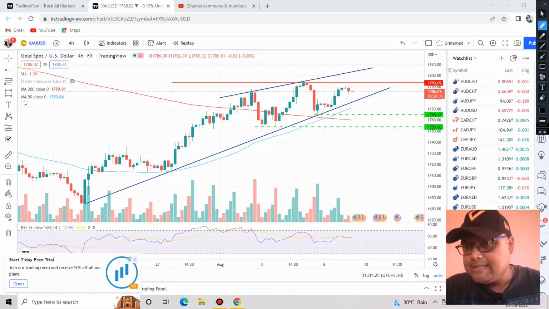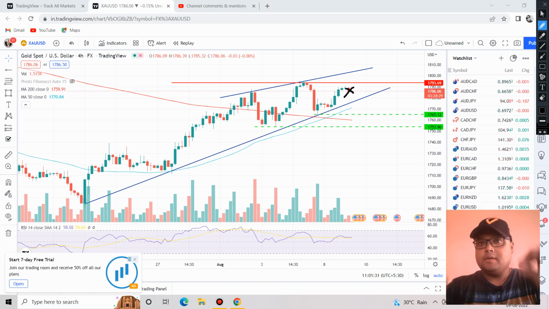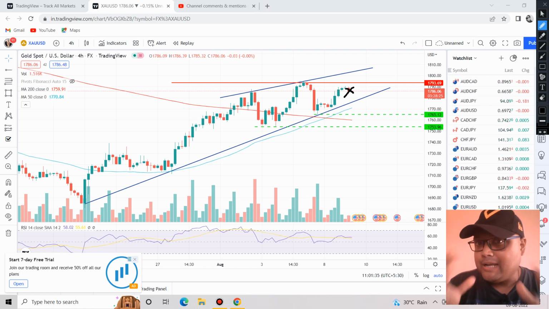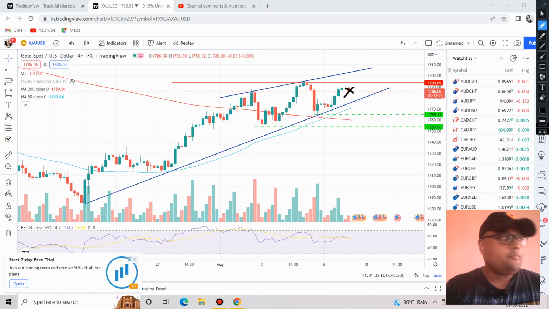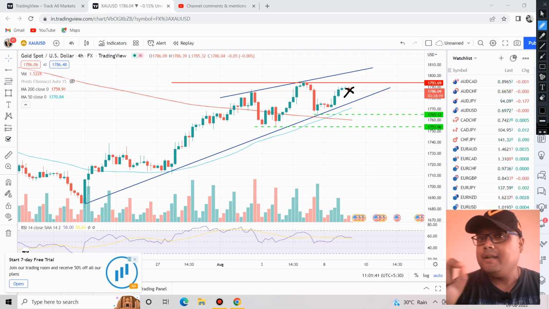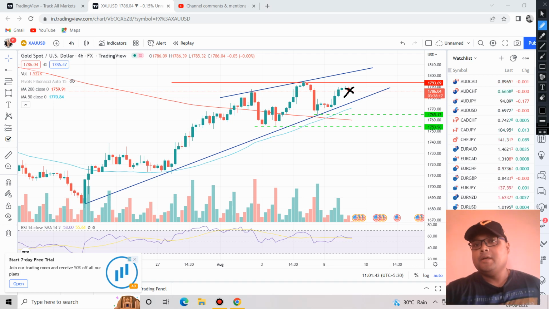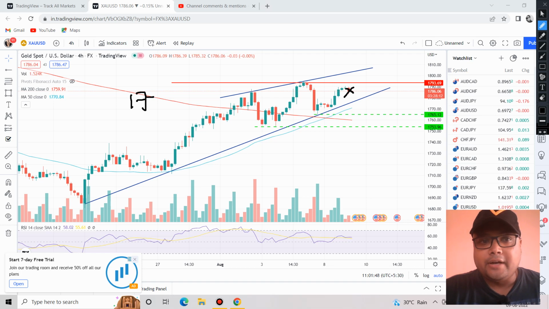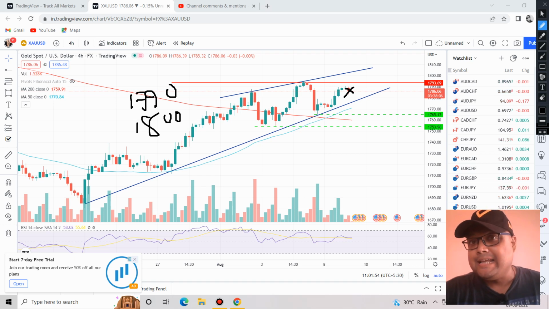As right now the market is standing at the 1786 level again, you should not take any position. It is our hard-earned money, so it is our responsibility to protect it. How can we protect it? We can only protect our hard-earned money if we take a position at the right moment, at the right level. In this case, the right level is around 1790 to 1800 again. At the 1800 level again, we can expect selling pressure.